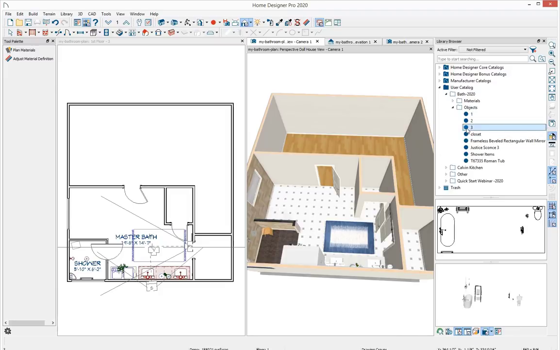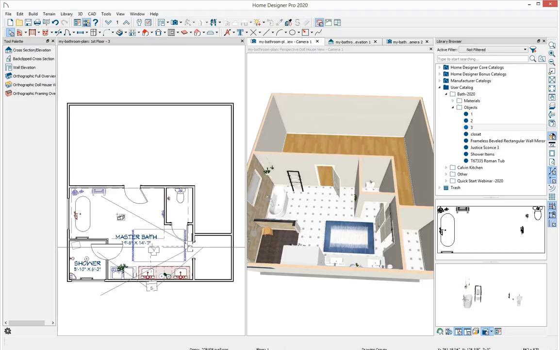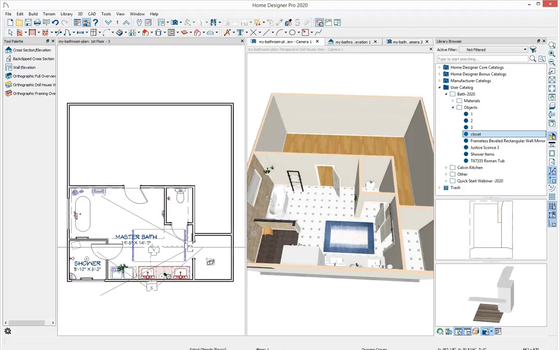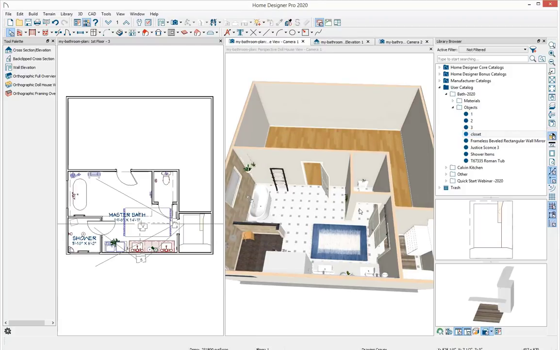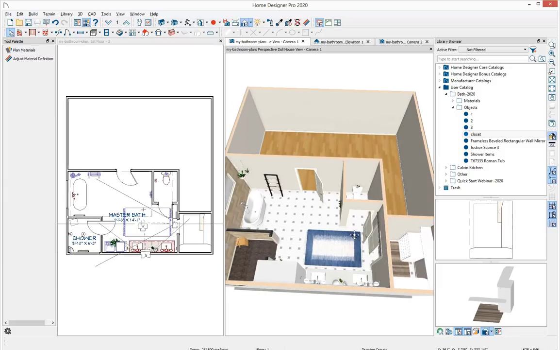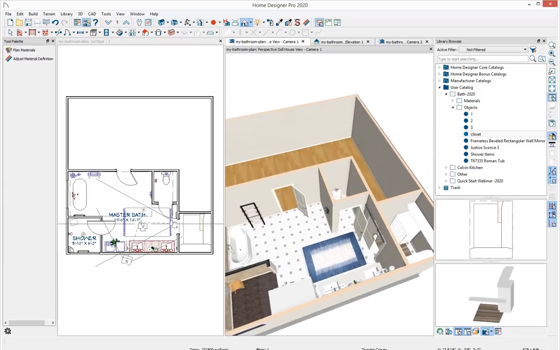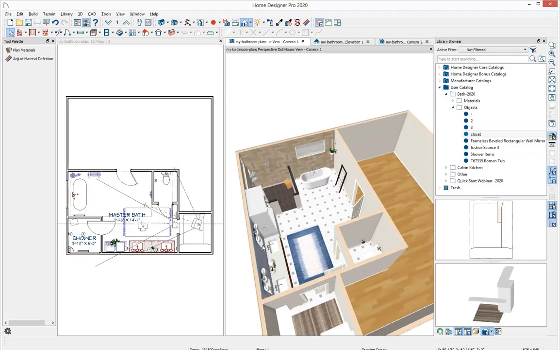So I'll just click on the one that I want from my user catalog and click to place. And then I'll also grab the closet items and click those in here too. Alright, and that's about it for the items and the materials.